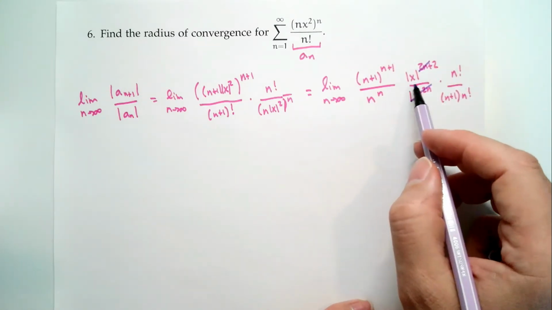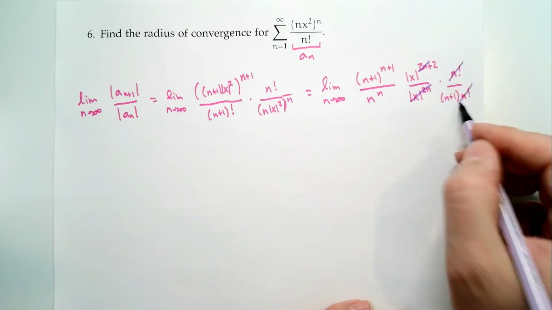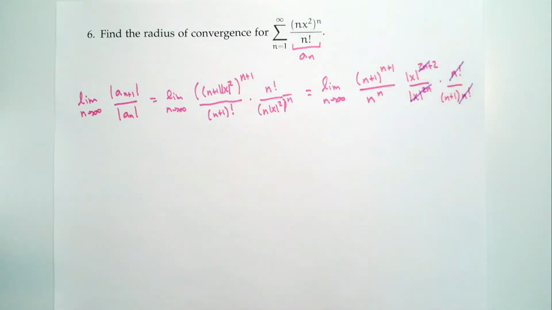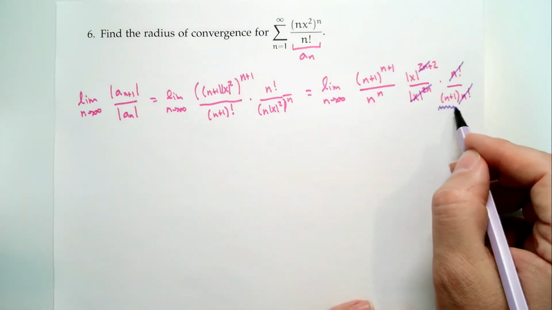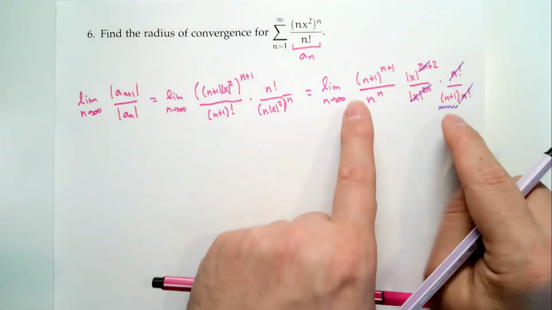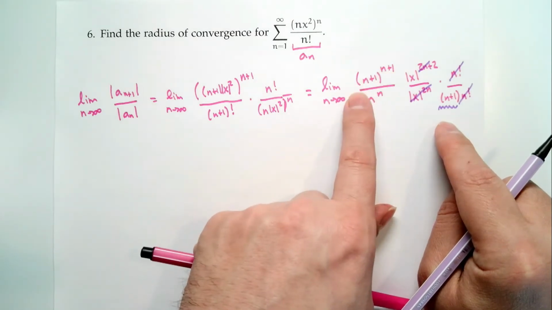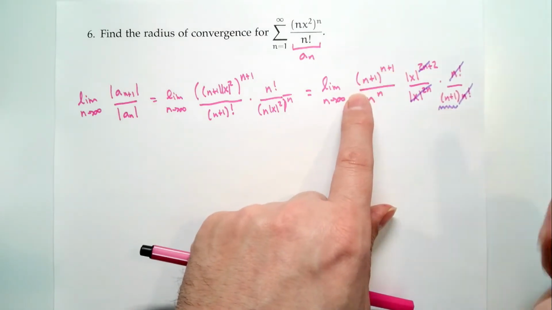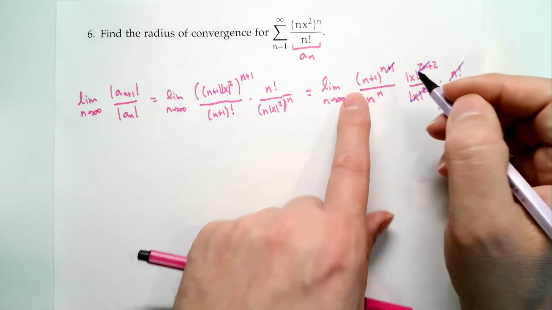So we're left with just two absolute values of x's. On the last term, the factorials cancel. So we're left with a single n plus 1. And now I say, hey, wait a second. There's a little bit extra cancellation, right? Because I see an n plus 1 up there. In fact, I see a bunch of n plus 1s there and a single n plus 1 down here. So if I cancel this n plus 1, I'll get rid of one of those up there.